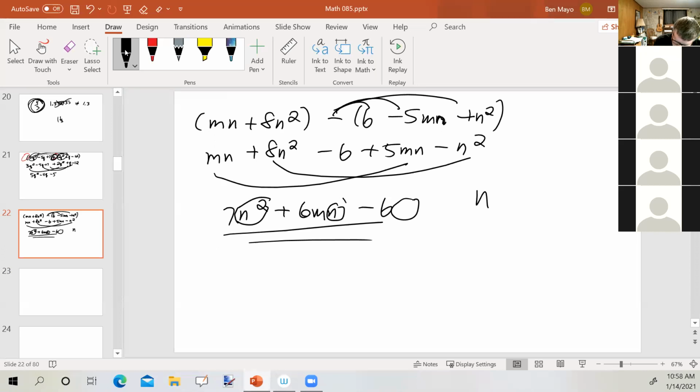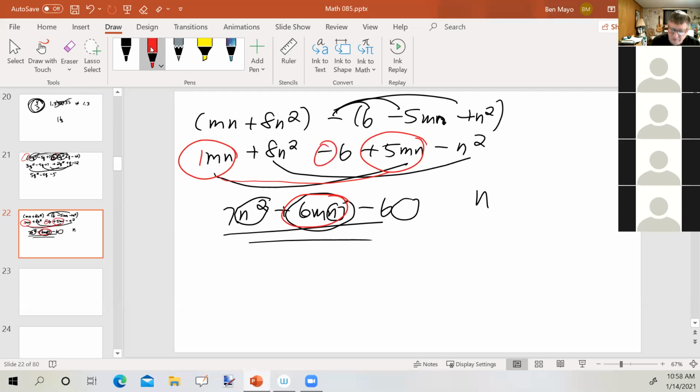Okay. So where did this come from? Wait, let's go to a red. Where did this come from? It came from this, which is one of those, plus 5 of those. Oh, okay. Yeah, this sign is attached to just the 6. Yeah, the sign is immediately in front. So this subtraction sign is only attached to the 6. To that one. Okay. Oh, yeah. Okay. Thank you. All right. Anything else? All right.